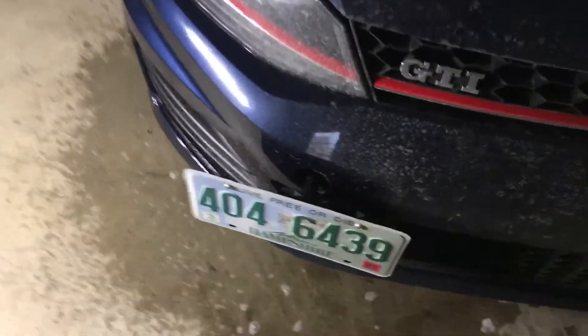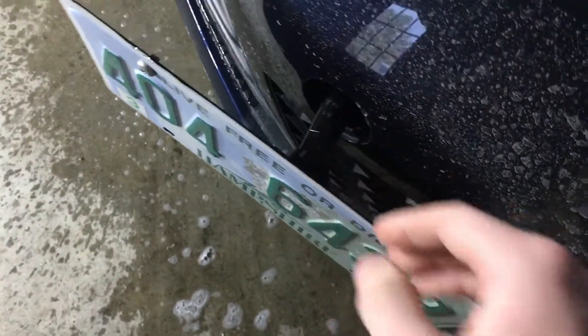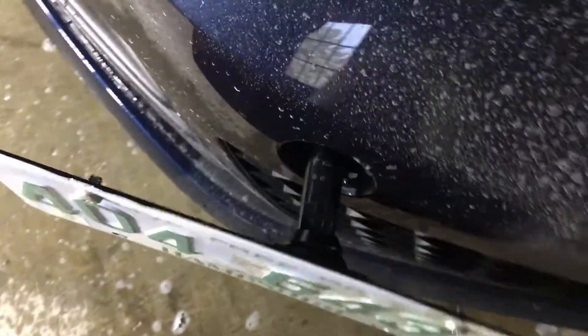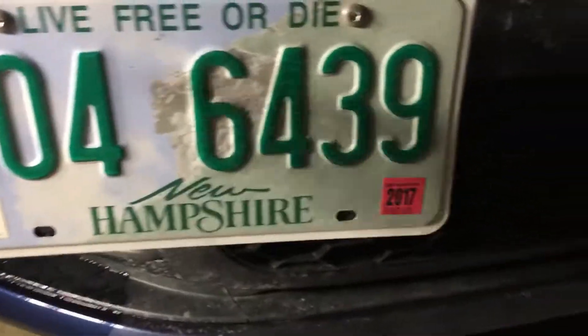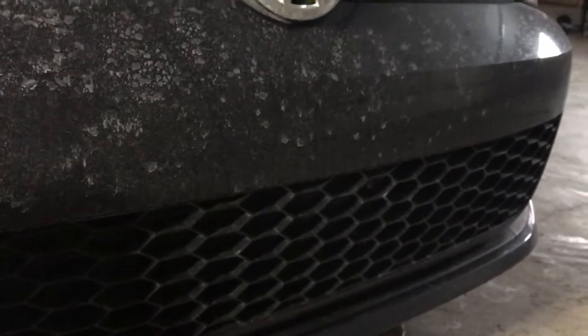So for the first thing, I have a tow hook mount. I'm getting a lot of comments on it — it sticks out like a sore thumb, but it's better than having zip ties which are kind of touching the paint a little bit, so I wanted to get rid of that as soon as possible. I bought this car from Utah, which I don't think requires front plates — which explains why there are no holes drilled into the front of the bumper.